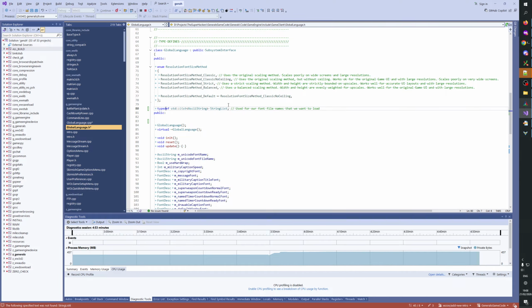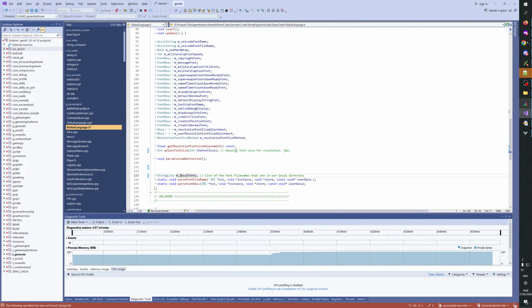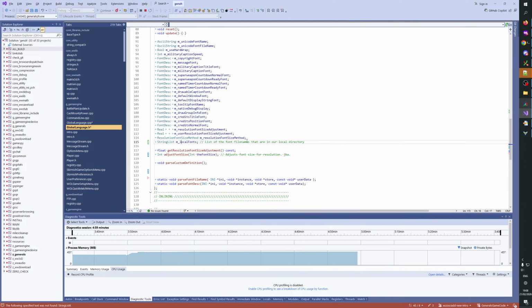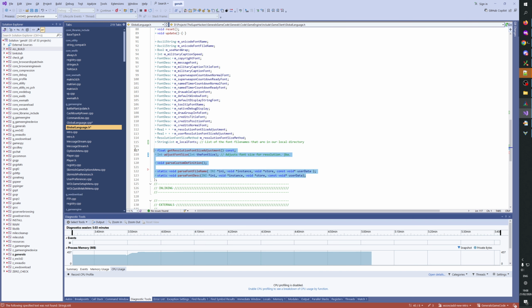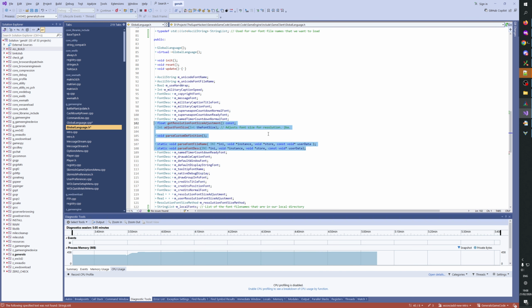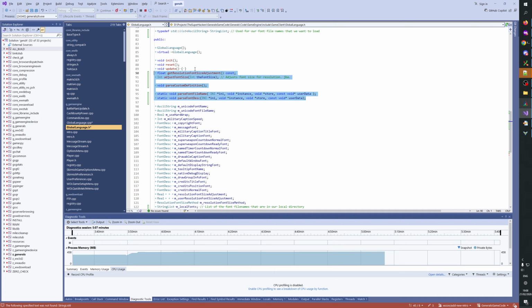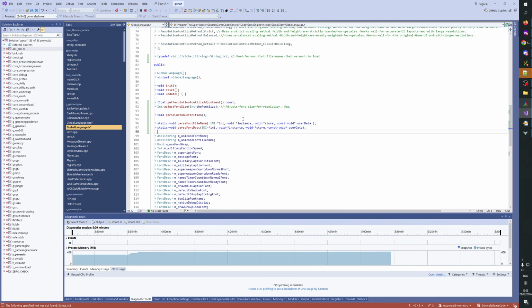Actually, let's move it here. There we go. Then this one we move down here. And then we move these functions up here to the other ones. Boom. Look, so much cleaner now.